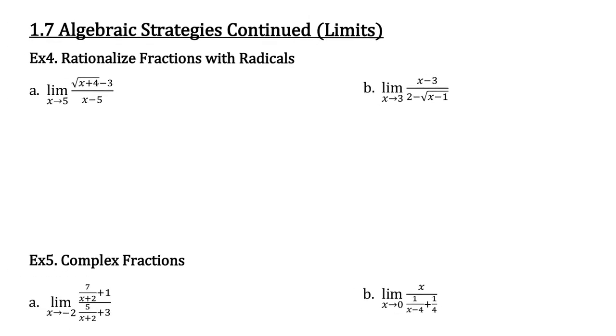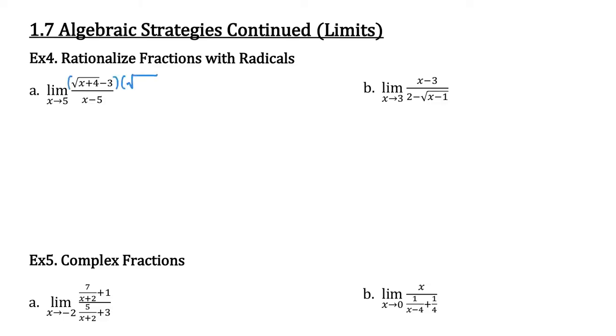So this strategy is I'm going to rationalize fractions with radicals. I'm going to look at this. I see the radical part is in the numerator, so I'm going to multiply by the conjugate. After we multiply it, you'll see why it's useful to do so. But let me do it first, and then when we look at our result, it will make sense.